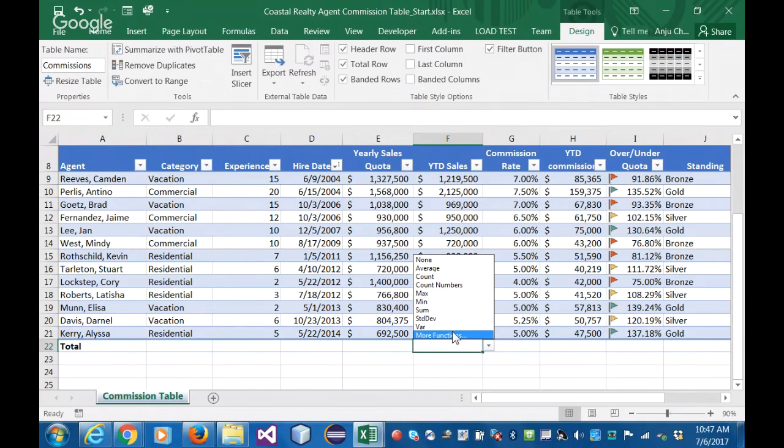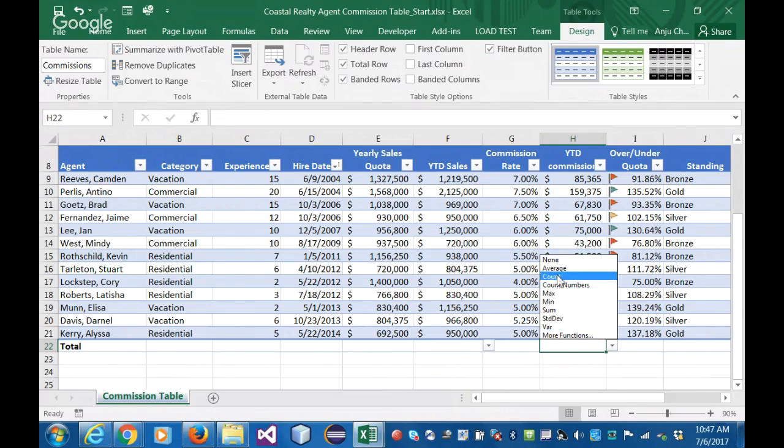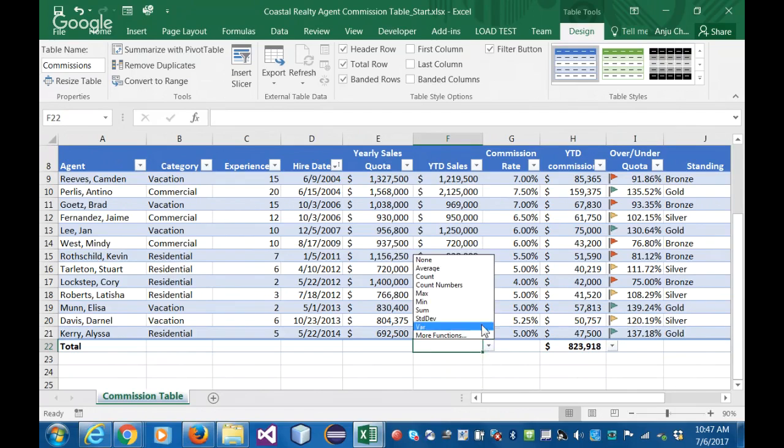So if I go according to my notes, what did I want? In H22, I want sum, and in C22, I want average. So H22, am I in H? There it is, H. I need a sum here. Just choose sum, and it will come up. And it automatically is in the same format as the column. So H needs a sum, F needs a sum, which we were already at.